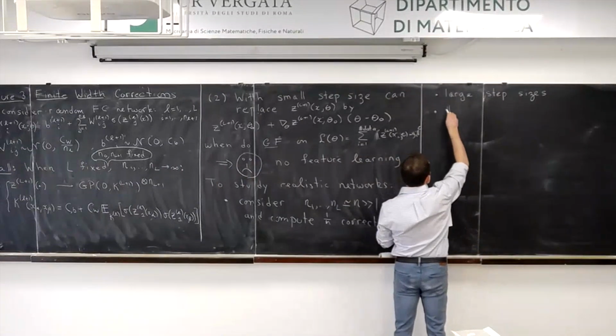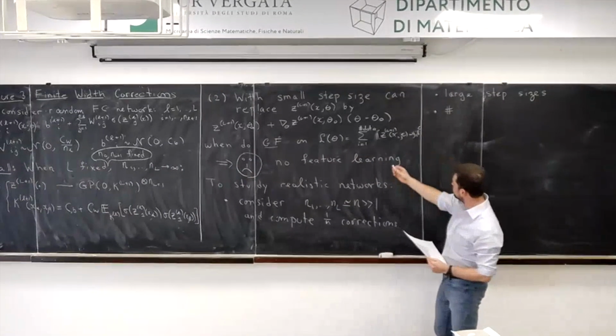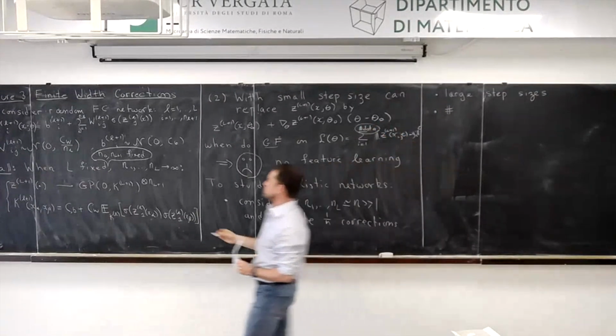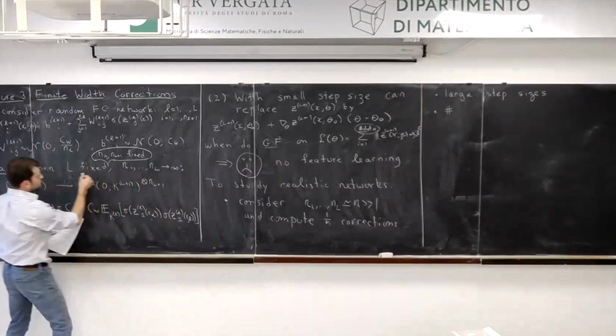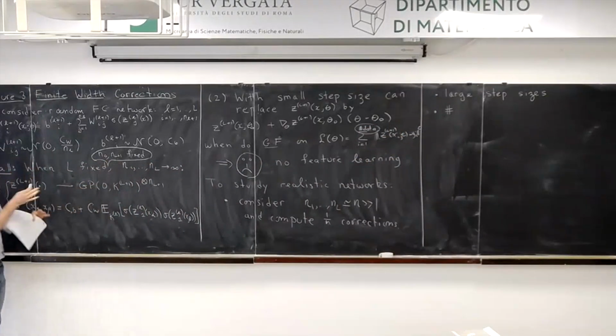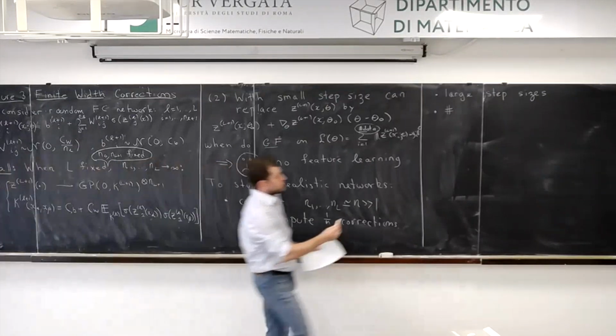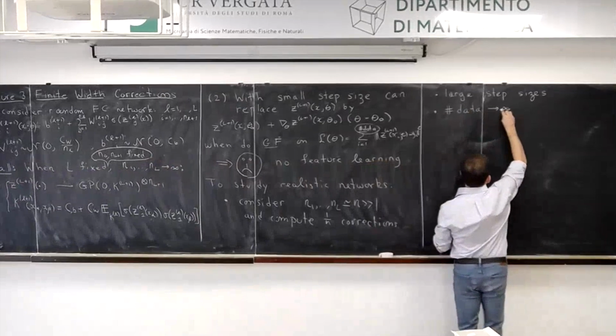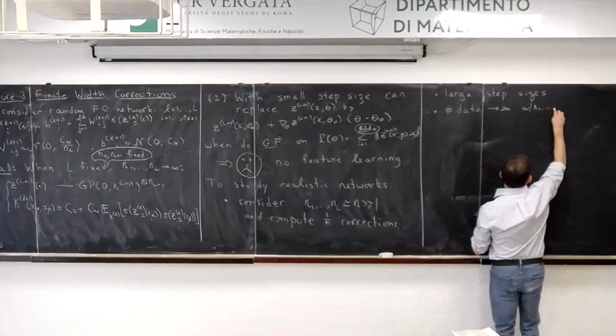Another important thing is that when we did this kind of training, we fixed the number of data points. Maybe I was too sneaky and I didn't tell you about that. But here, you fix not only the depth and the input and output dimension, but also the number of training data points. And you study the situation where the model becomes more and more complex. But you could take the number of training data points to infinity with the hidden layer weights.